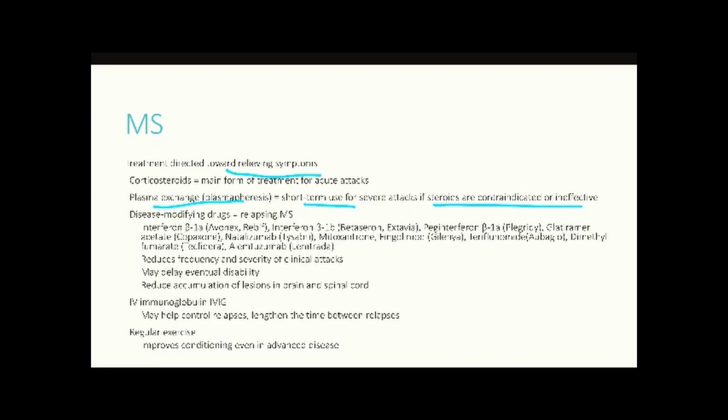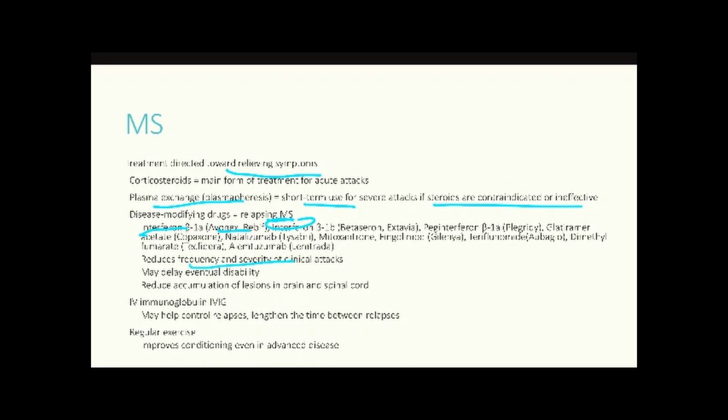You could also do these disease-modifying drugs for relapsing MS. Interferon is one. These Avonex. Basically, any of these interferons is going to be an MS drug. You don't need to know all those drugs. I'm not going to test you on those drugs. I'll tell you what the drugs I want you to know for that.